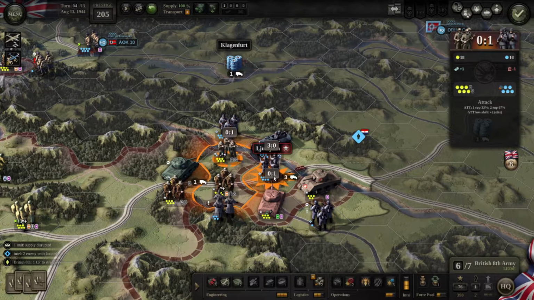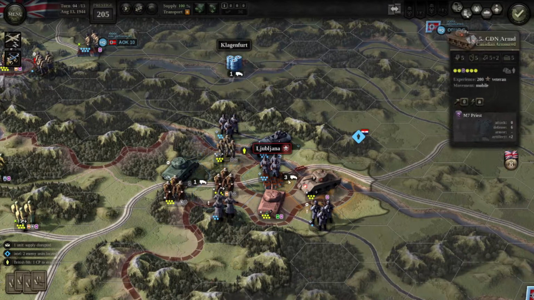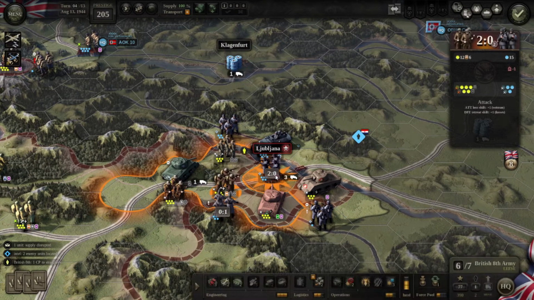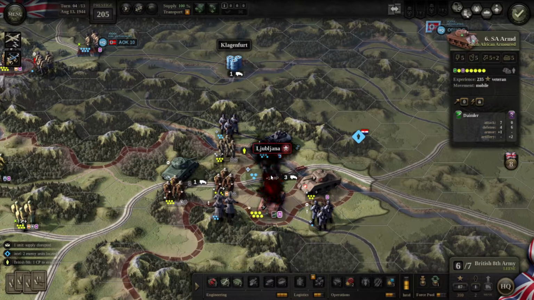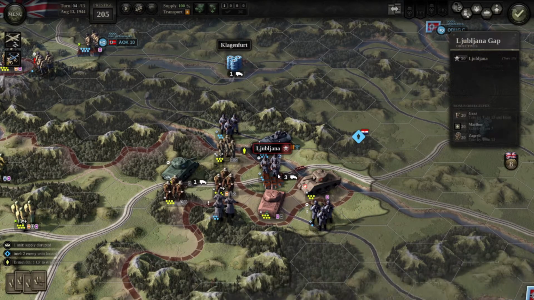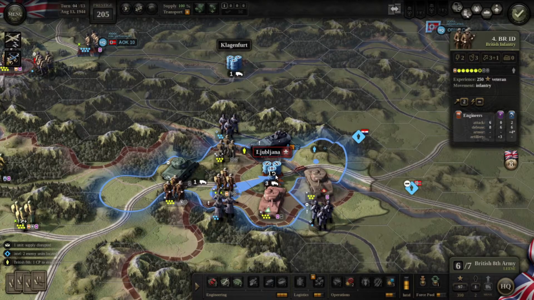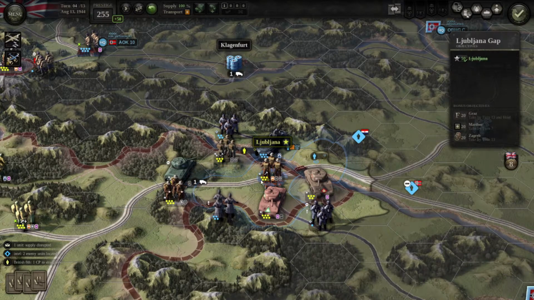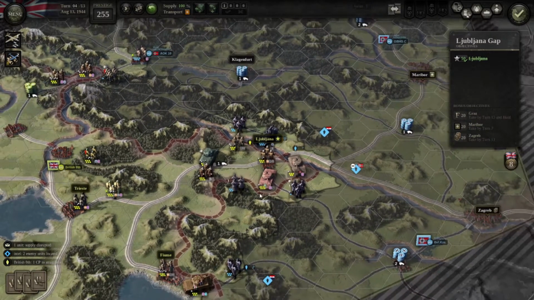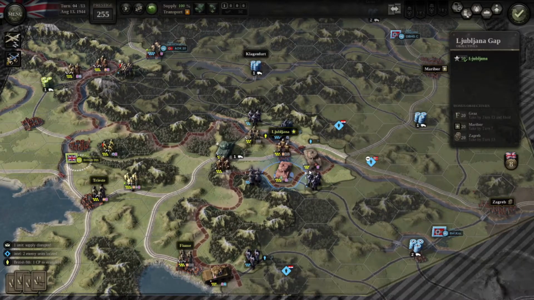Who's ready to take this city? Oh, jeez. Alright. It's gonna be like that then, eh? Ooh, there we go. That's a good hit. That's a nice tap. And they've fallen back. Alright, our operational objective is successful. We have captured the gap. The question is, can we get in some bonus objectives as well?